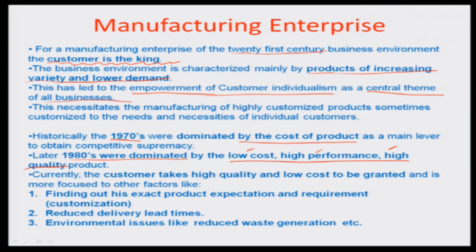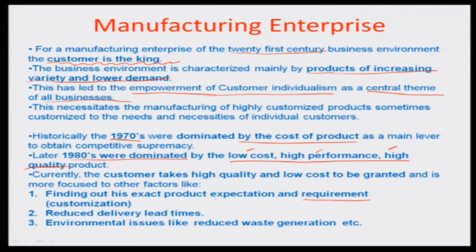It doesn't really talk about quality and low cost as main issues, because cost performance is sort of obviously taken as a basis for going to a particular product domain itself for doing the selection. So cost performance doesn't matter anymore. People know that companies are going to strive hard to have a high quality and low cost, but what is more important now is to find out what is the expectation of a customer from a particular product that he so wishes. So what is his real requirement and what is the expectation is the main focus now in the modern day scenario of the manufacturing roadmap.